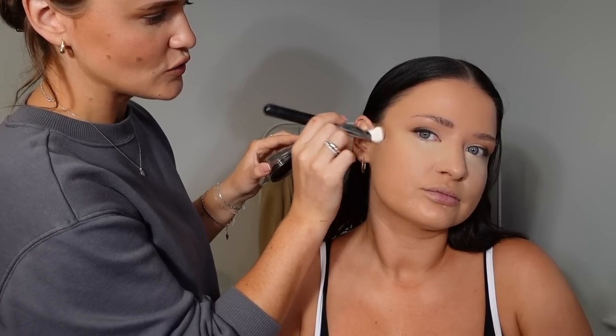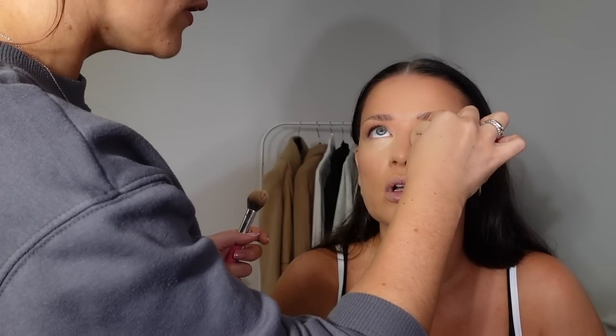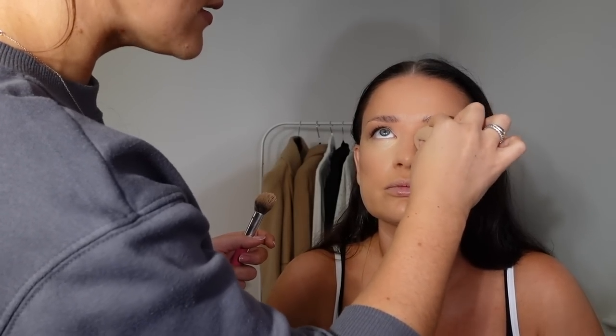Couple of minutes. Yeah. I am now going on to a little bit of contouring. I like using the Huda Beauty Tantour. I dab it in there and then I have a bit of concealer on my hand and I just soften it out a little bit really gently because we do not want to move anything that's underneath. So I've just done my cream contour and I'm just gonna dab out that concealer that we let sit for a little bit.